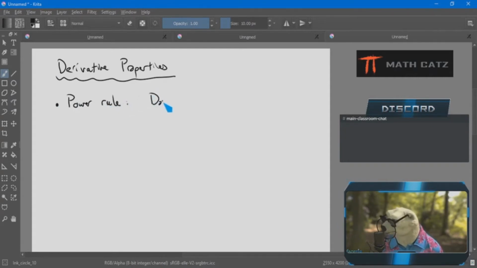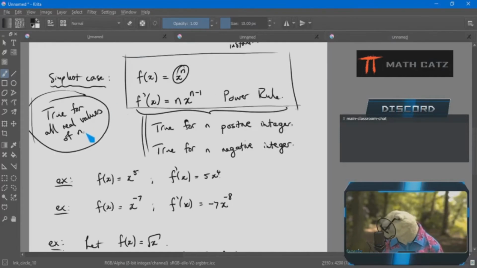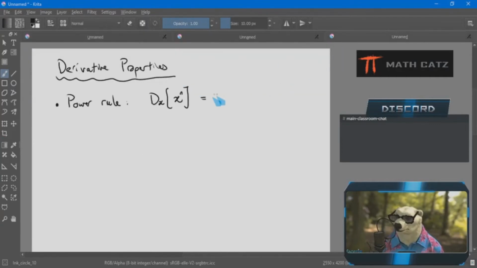If I have my variable x, and the function that I'm looking at is x to the power of n for any n, well, that's not 0. I should probably say that. Derivatives, n not 0. Of course, if I have something to the power of 0, it doesn't really make sense to look at it as a function because it's just 1. So that is an exception, I suppose. The power rule says n goes in front, new power of x, 1 less. Power rule.